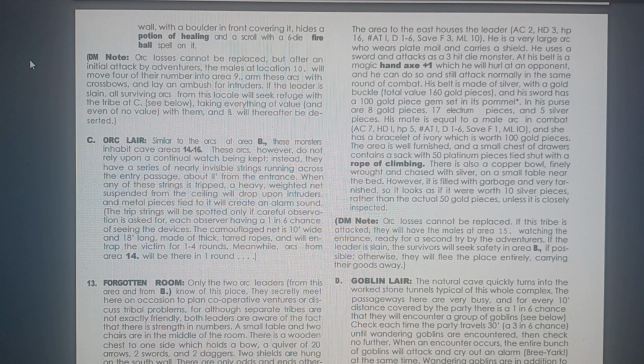His belt is of silver with a gold buckle. Total value 160 gold pieces. And his sword has a 100 gold piece gem set in its pommel. And there's an asterisk with pommel, which you can see obviously, so I don't even need to say that. In his purse are 8 gold pieces, 17 electrum pieces, and 5 silver pieces. I would have thought he'd have more than 5 silver, but I guess he doesn't value silver like the rest.